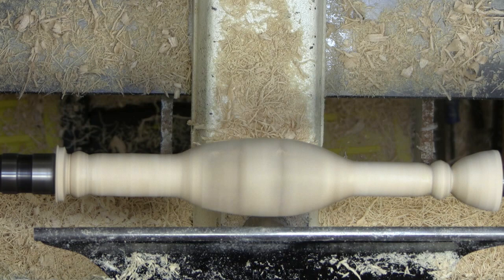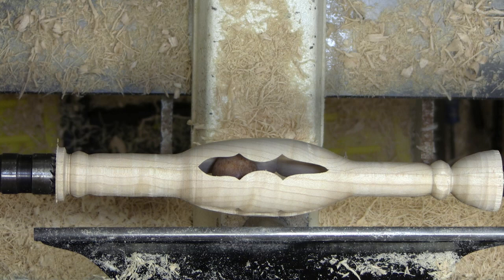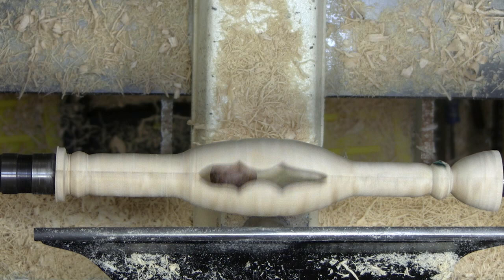All right. So I had that one little catch in there, and sure enough, it took a chunk out. Does everybody see that? You don't? Let me find my other pencil. Here we go. There's the chunk. Everybody got that? Yeah. So now this side's smaller than the other. You can see, there it is. There's where it caught it. So it caught it, threw it back, took the chunk out. All right.